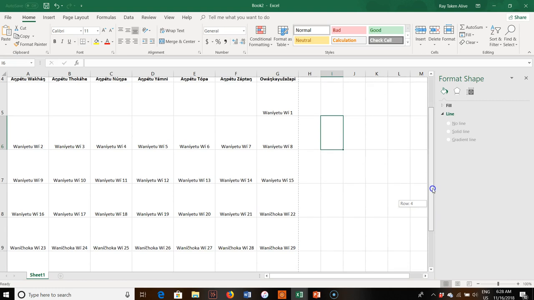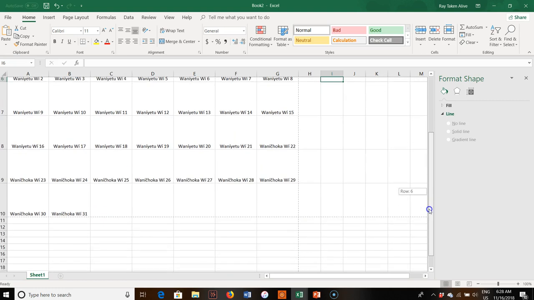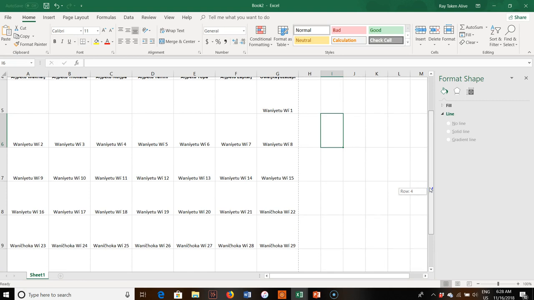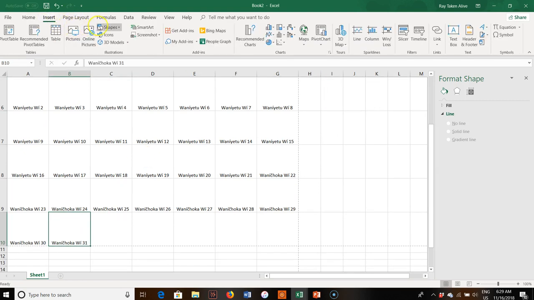The important dates in December, maybe your birthday's in December, maybe your mom, dad, little brother, little sister, somebody close to you's birthday's in December. But we could start adding those types of things. So the way we do that is insert shapes. Here's our text box.